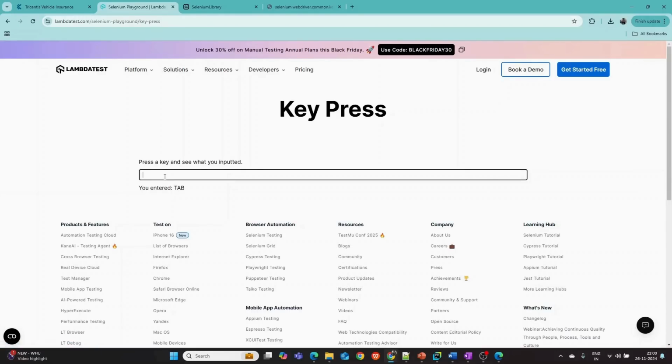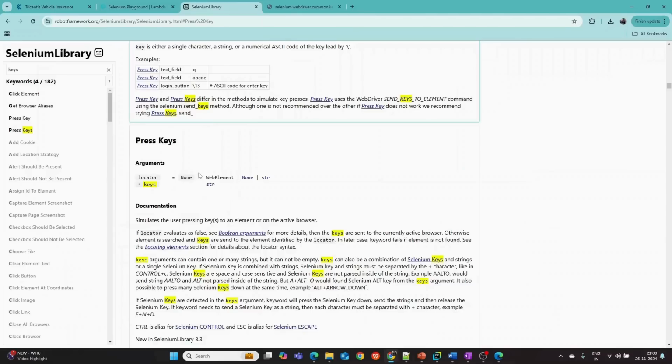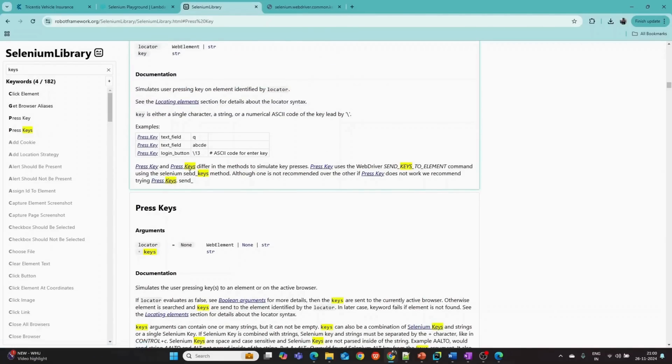So we will try to send a key to this particular text box using Selenium. Selenium gives 2 important keywords to send special keys, and in general keyboard events, which are called press key and press keys.